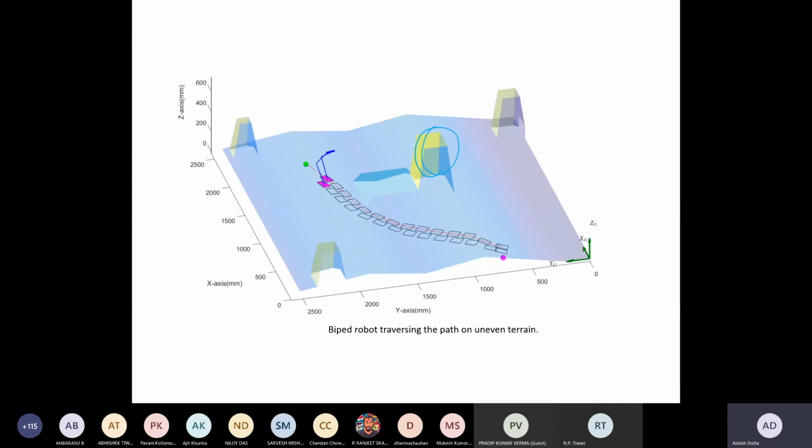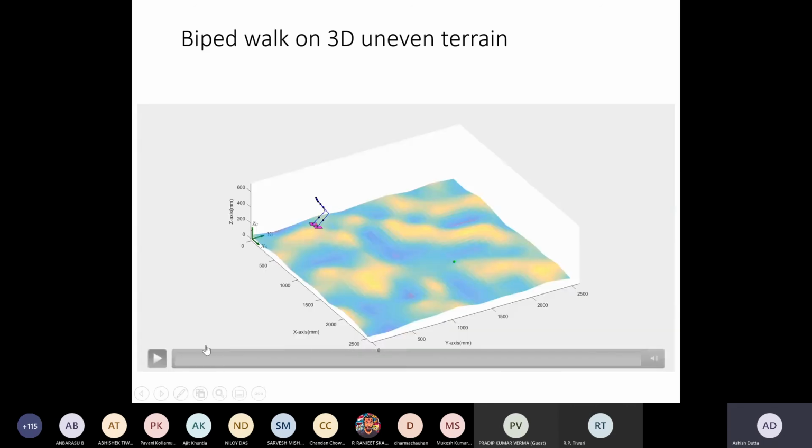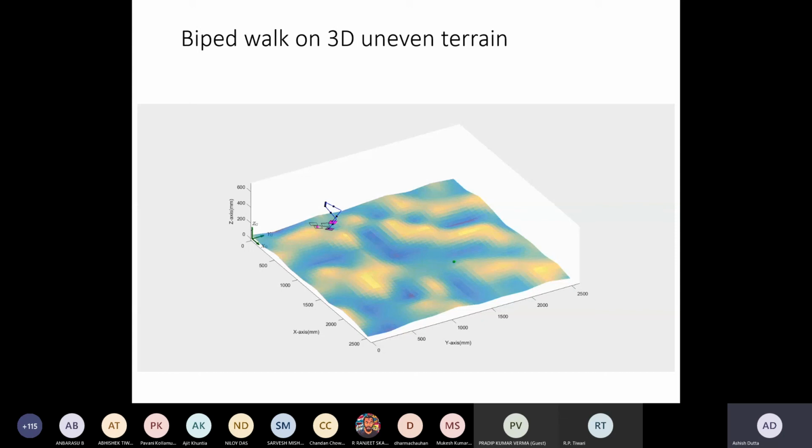Okay, so we have to use some kind of learning. So we have to generate a large number of data sets and then basically learn it using neural net or whichever learning method. And then once it is learned, then we can make it work. Okay, so this is where most of bipedal locomotion research is today. So this is a case of three-dimensional ground. This is a biped robot which has learned to walk, okay, and it can walk on the terrain optimally by finding optimal trajectories to go from one point to another point.